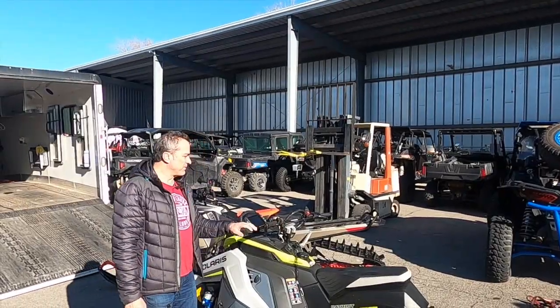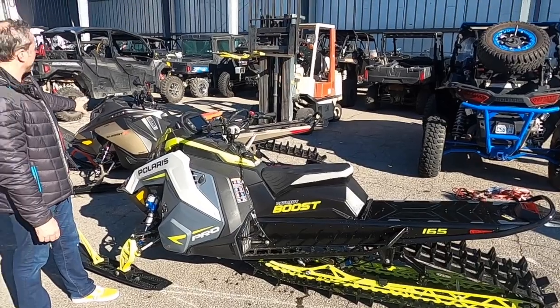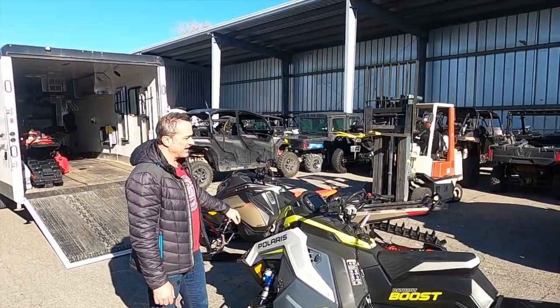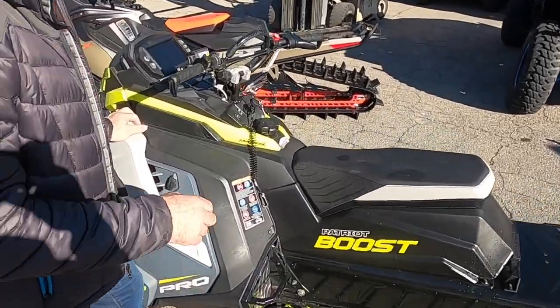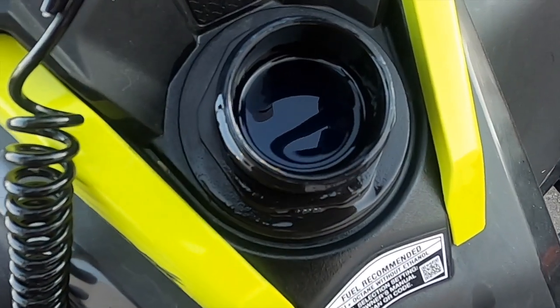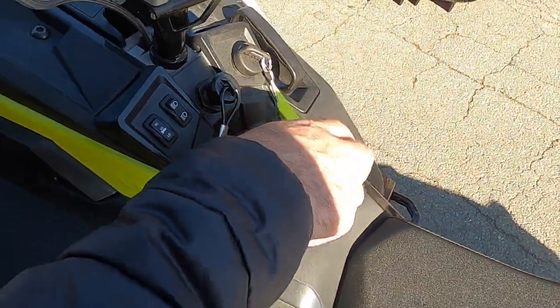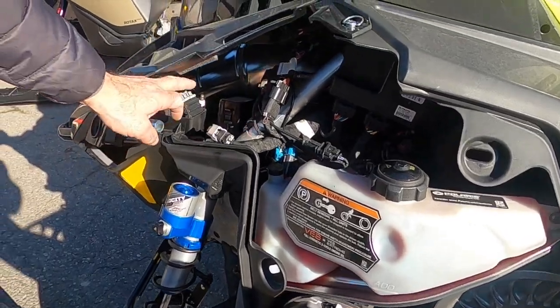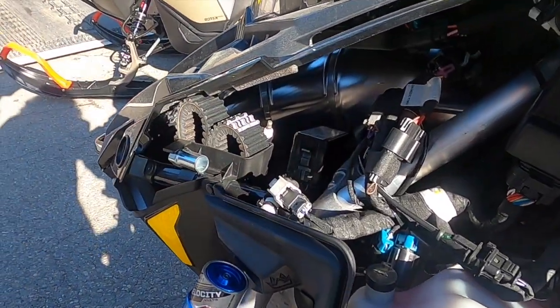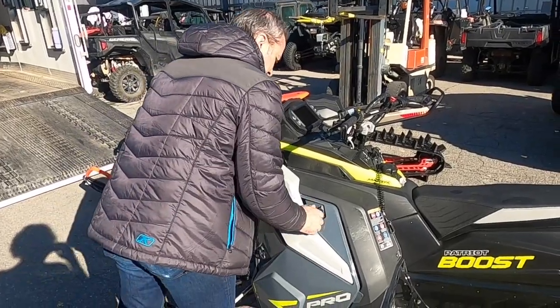All right, here we are with our brand new sleds. The Polaris Boost 165, the Skidoo Summit Expert 165. We're going to weigh both these sleds wet. I don't know if you can see the gas sloshing right at the top. It's completely full as I could get it. Oil tank's completely full. We have the belt, extra plugs, and the tool. Pretty much everything you need on a sled to go ride it has to go in that little thing.